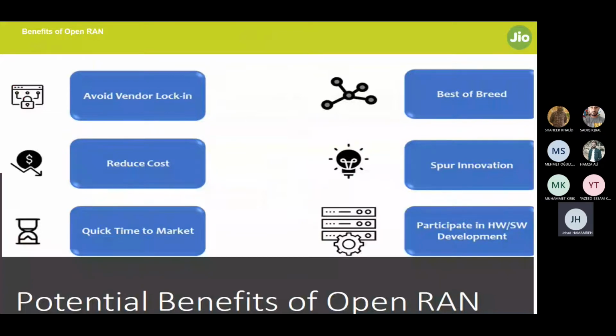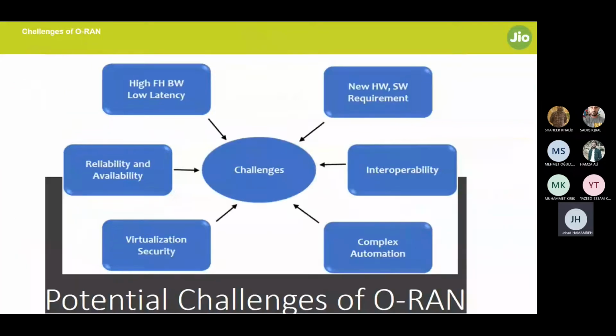You avoid vendor lock-in, you reduce cost, and your time to market is very short. You can build an Open RAN system in less than a week and deploy it. And you are not constrained by any vendor or limited by the innovation of any company. You can select the best of the best and work with them, get their devices and software, and deploy. It motivates competition and creates innovation, speeds up innovation, and people will mostly gather in communities around the world and develop hardware or software. So these are the main advantages.